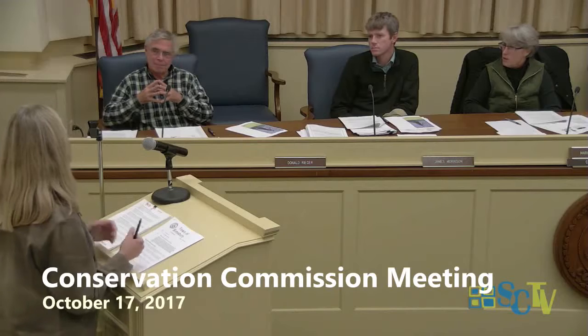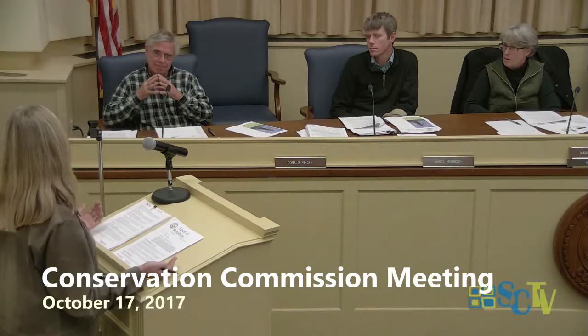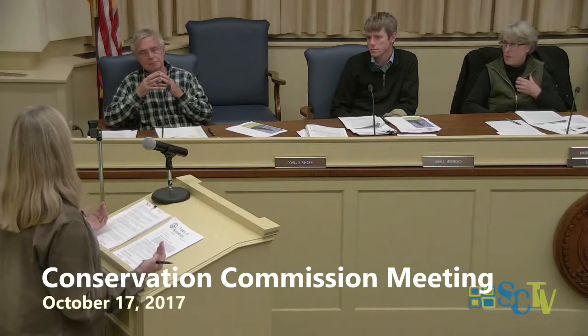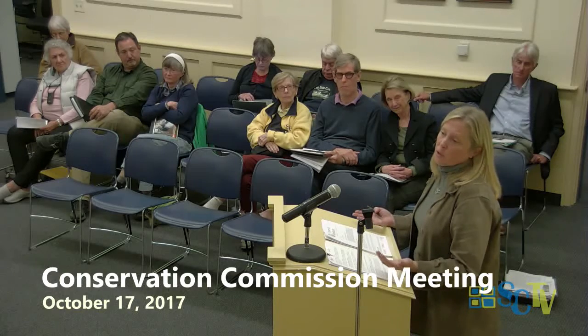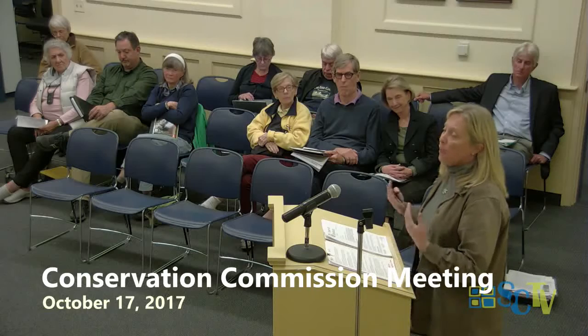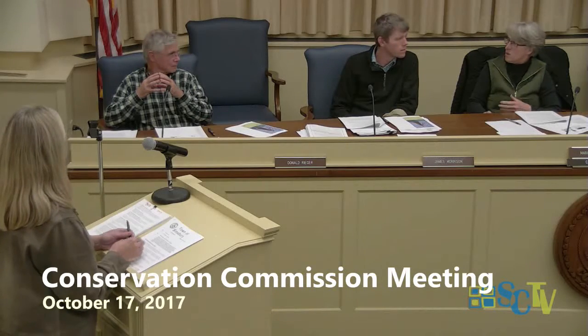I'm just saying that there should be at least a couple of forests. All of our forests are managed around here. The state is managing all of its forests. Private landowners are managing their forests. And I think that as a town, it's an opportunity for us to say, here's two forests that can just be let to be forests, and we'll still have recreation and all of the other things that are going on now. It's not to say that it's the only way to do it.